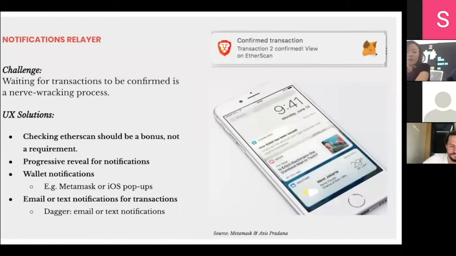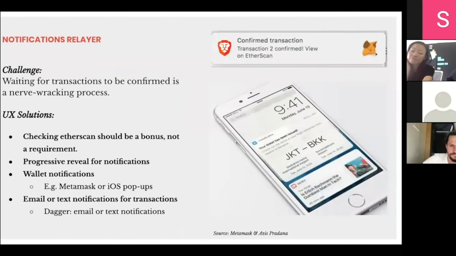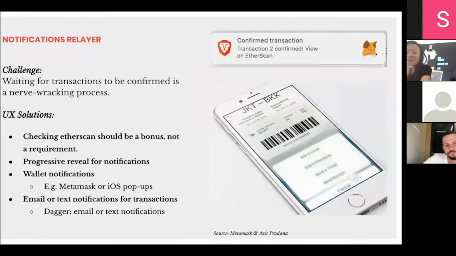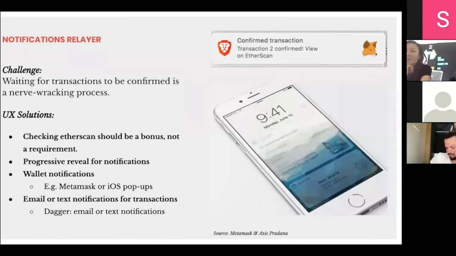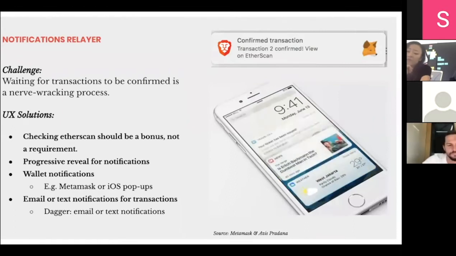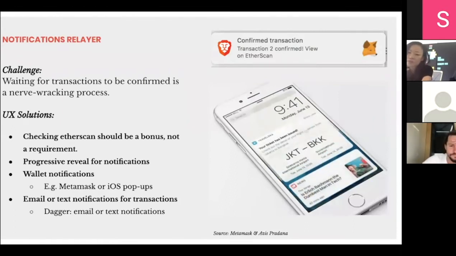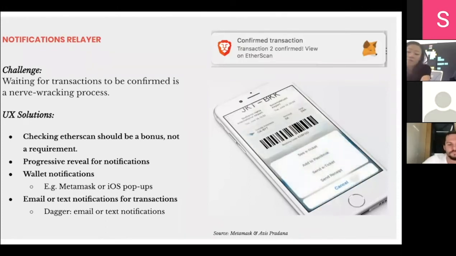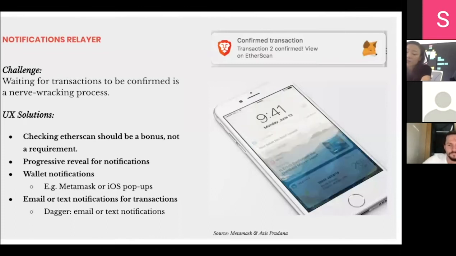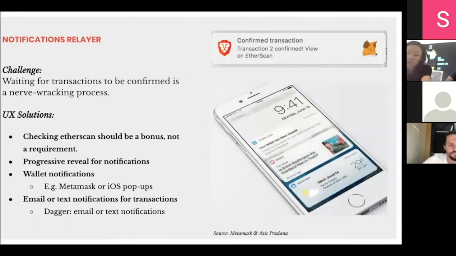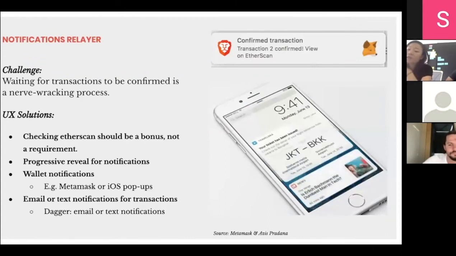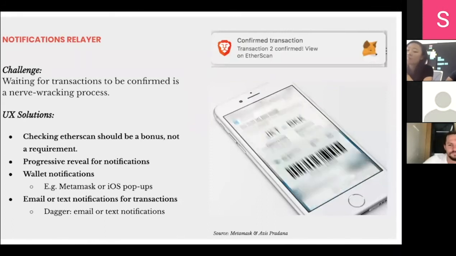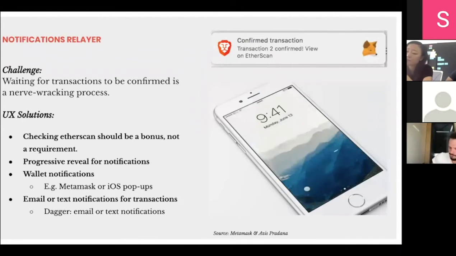And I think the last one I wanted to point out was notifications, which is not the sexiest subject, but it's the one that actually has a ton of touch points for a lot of people. After you complete a transaction, waiting for your transactions to be confirmed is such a nerve-wracking process. And with crypto, it's kind of a bonus and also a point to be designed for, is that you get so much data and you get to see how many confirmations have gone through. You see the time span and stuff like that.